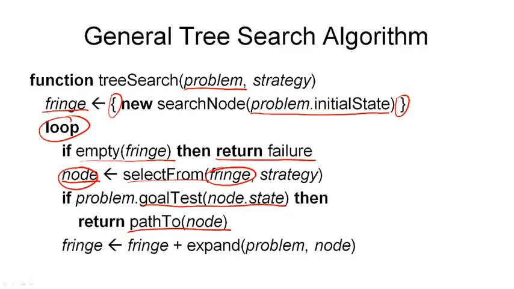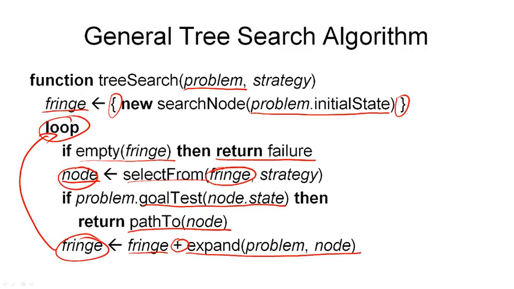If our current node we are looking at is not a goal node, then what we have to do is we generate all the successors and we use a function expand here to do this. So what we do is we take the problem and we take the node and we apply the successor function that is defined as part of the problem to this node, which gives us a set of actions and new states, and each of these states can be turned into a new node together with the action that led to that state. And we expand the fringe, so we add these new nodes to the fringe, and this gives us our new fringe. And at that point we go back to the beginning of the loop and start again.